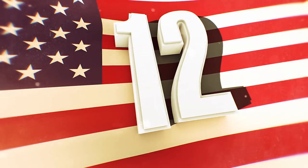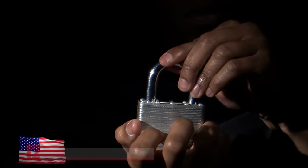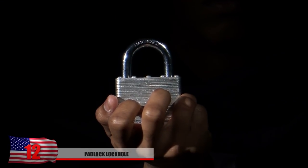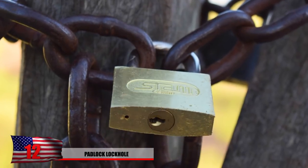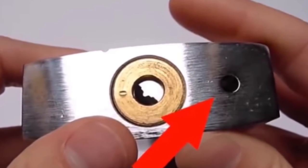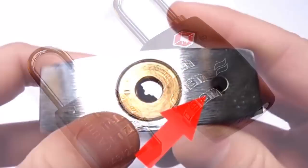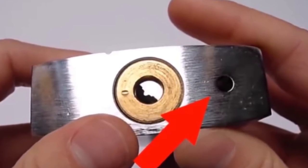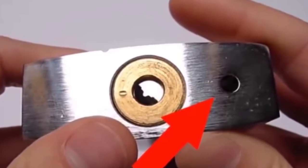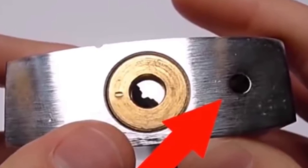Number 12: Padlock Lock Hole. Locks are fairly common devices which help us maintain security on a daily basis, but we certainly might not always know how they work. Sure, you need a key and whatnot, but what's the deal with the little hole you see in this image? Most of the time we use keys to open padlocks, and if you're using it outdoors, it might cause some problems without this little hole. It allows for water to drain through the lock. Otherwise, even stainless steel can have some serious problems rusting when water is on the inside.